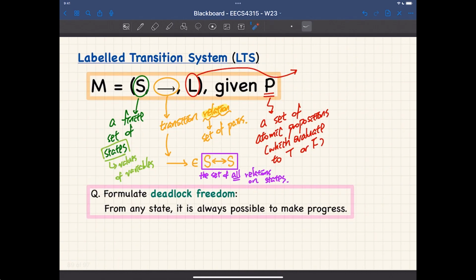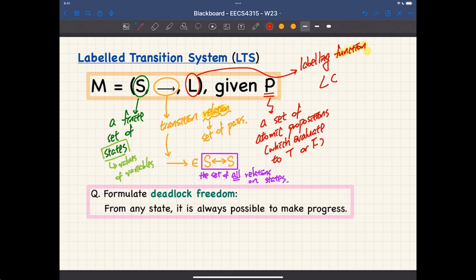Now let's finally talk about this L. Then we'll do one formulation, and then an example. You will see exactly how to make them more concrete. L here is something called a labeling function. I'm pretty sure this might be a new idea to you. It might sound a little weird, but let's talk about it. Labeling function. Well, it is a function as opposed to a relation. Let's see how it is declared. It goes like this.